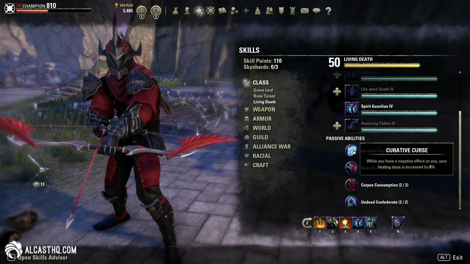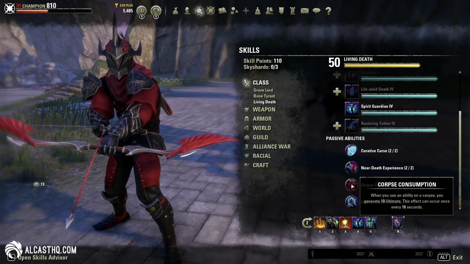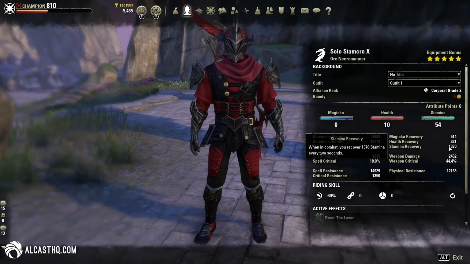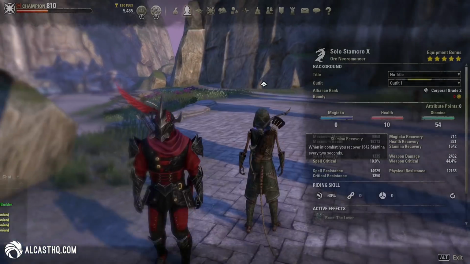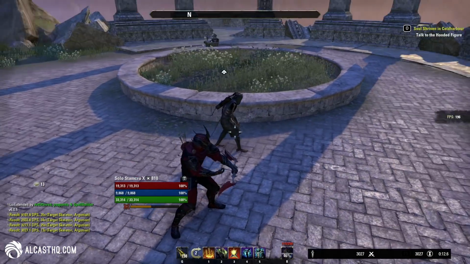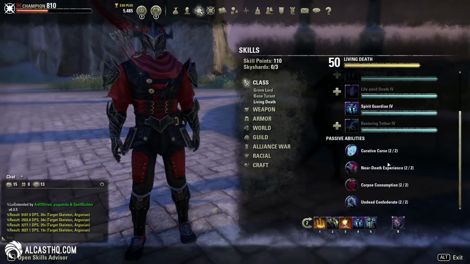Another nice passive, we have Curative Curse, increases your healing a little bit. Then you get a little bit more ultimate regen and Undead Confederate. This is very important. While you have Blastbone, Skeletal Mage or Spirit Mender active, your magic and stamina recovery is increased by 200. 1370. I activate this. 1600. That's a lot of extra recovery for just having a summon up, which will also deal damage or heal you and so on. So you see how everything synergizes really well together.